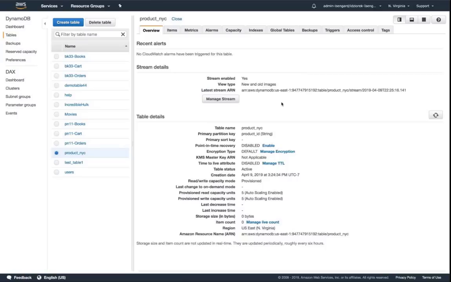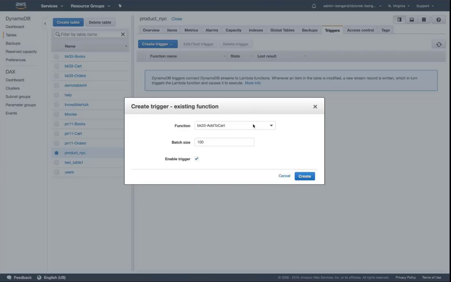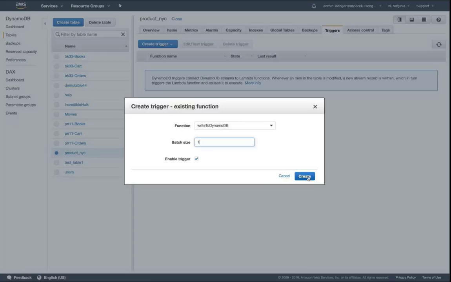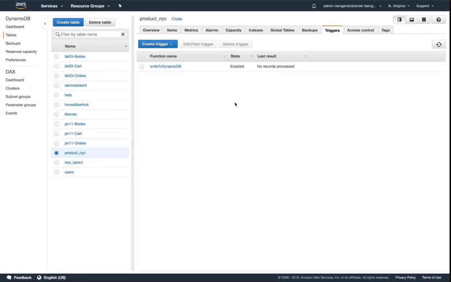It's been enabled. And what's really nice is we can then couple the stream with a Lambda trigger. So I'm going to use a function that I already have, right? Batch size of 1, so every time an item gets written, updated, or deleted from my product table, it's going to go onto the queue. This trigger is going to execute this Lambda function. In this case, it's going to write that data to the Elasticsearch index or update it or delete it so that I can keep my product catalog in sync with my search index. And that's a great way to use multiple databases together.